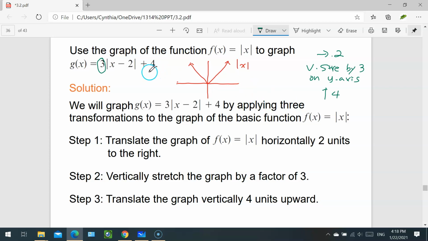So we'll sketch a graph real quick. Go right 2, so I'm going to translate this vertex point to the right 2 units. And then it has a vertical stretching by 3, so I know the V shape will go skinnier because it's stretched on the y-axis. And the last step would be go up 4. So we have to shift the graph 4 units up. So 1, 2, 3, 4. So this vertex point will shift up to 2, 4. So the V shape will stay the same, just facing up. And the vertex point goes from 2, 0 to 2, 4.